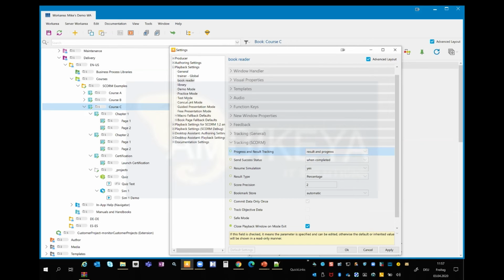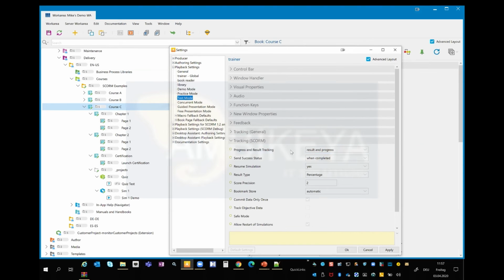I have a customer, they want to have a quiz, but they do not want to track how many percent I got as an employee. That's what the Betriebsrat, the Workers' Council, is asking for. So I cannot see if someone passed with 70% or with 100%. But I want to have it in my book that they have to reach at least 70% in order to complete the book. Here, send success status based on score.